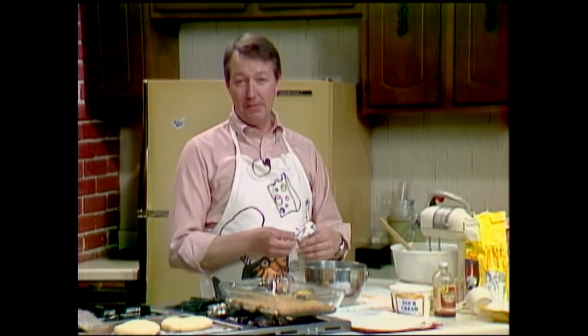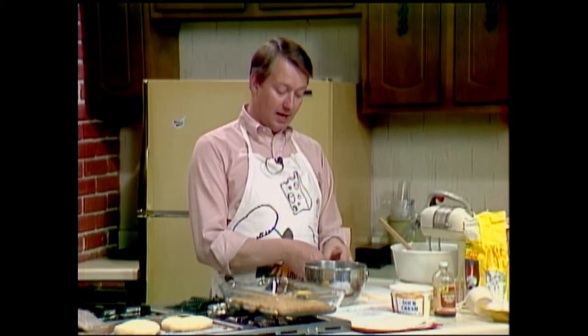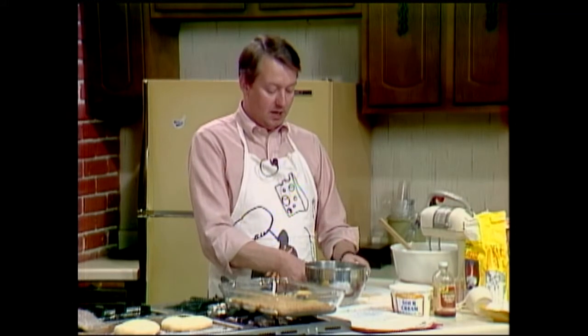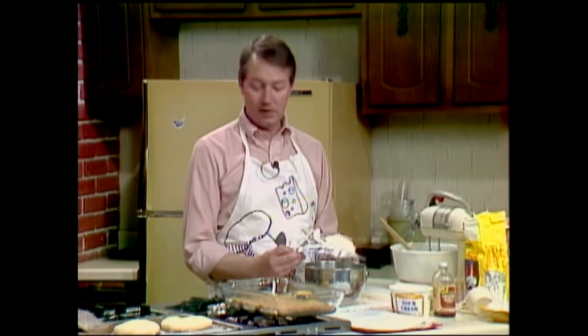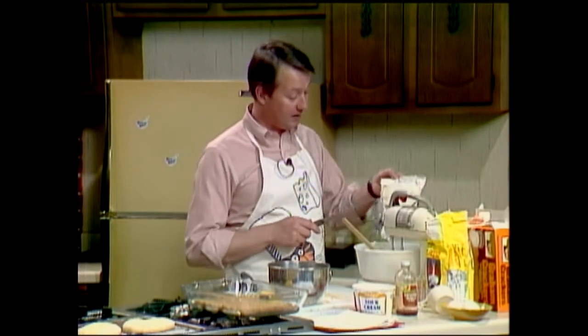Also, if you're going to make pimento cheese sandwiches, which has nothing to do with this, it's a good idea to leave your cheese lay out all day long because the softer the cheese is, the smoother your pimento cheese will be. And you won't have all those big lumps and gnarly things that you get so often. If you'd have just left it out a few minutes, we'd have been all right.